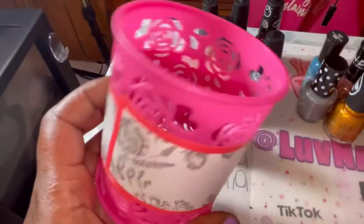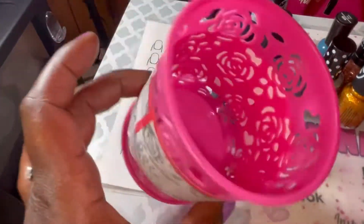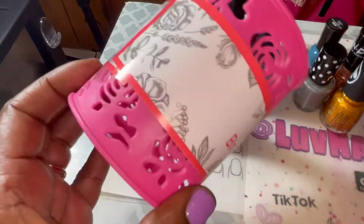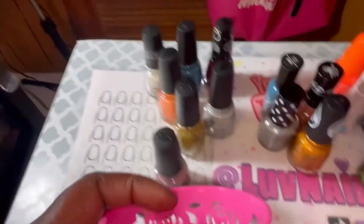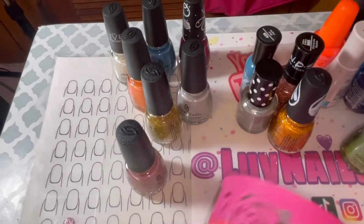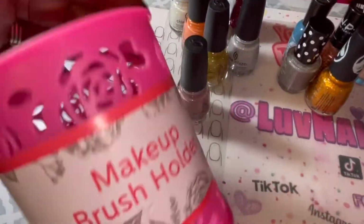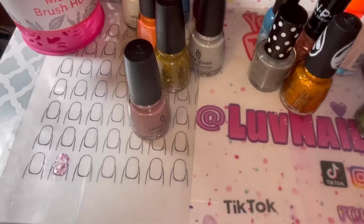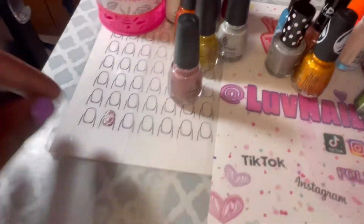So I picked up some more. And I also got this because I thought it was really cute. It's a makeup brush holder. And they had them in different colors. They had the pink, purple, blue, and I think white. I can't quite remember because it's been a few weeks. I've had this for a while now. But they do still have China Glaze in. But I thought this was really cute to hold my eyeliner and mascara and stuff like that. And I just stored my polish in it until I was ready to show it to y'all.